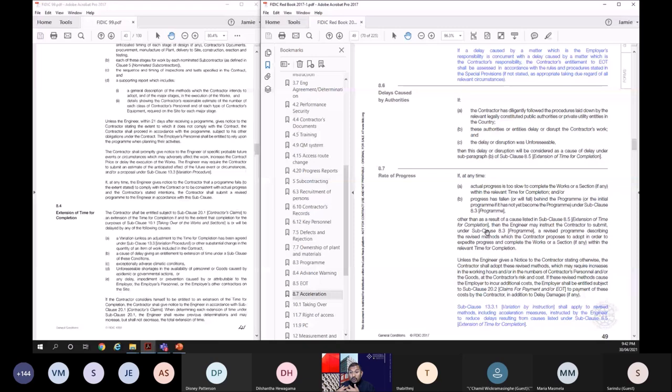So for those mitigations, the contractor has to bear the cost. But if there's a delay from the employer and the contractor has the entitlement to get an EOT, but the engineer instructs to expedite the work, work overtime, bring additional resources, that is called acceleration, instructed acceleration. In that situation, it can be considered as a variation by instruction, and the contractor can get additional cost for that acceleration. So this is the only place they mention acceleration measures, which was not in FIDIC 99 or any other form of conditions, basically. So acceleration has been mentioned in 2017, another new thing.